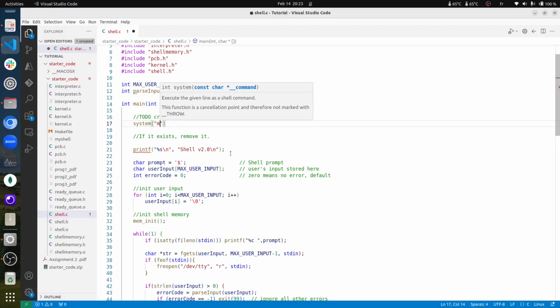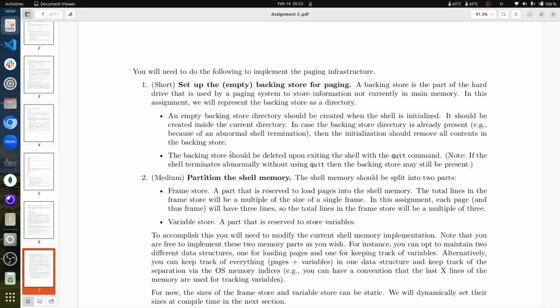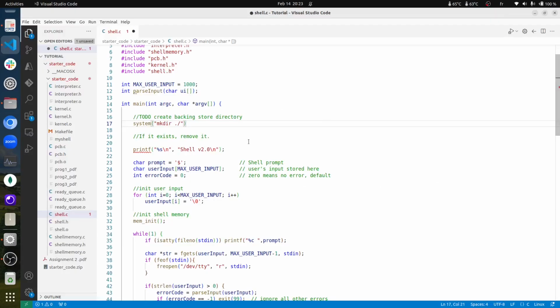So I'll just call mkdir, and it's in the current working directory, right? Yes, it is. So mkdir, and we'll call it backing store. So just literally creating a folder here, and that's really all we need to do.